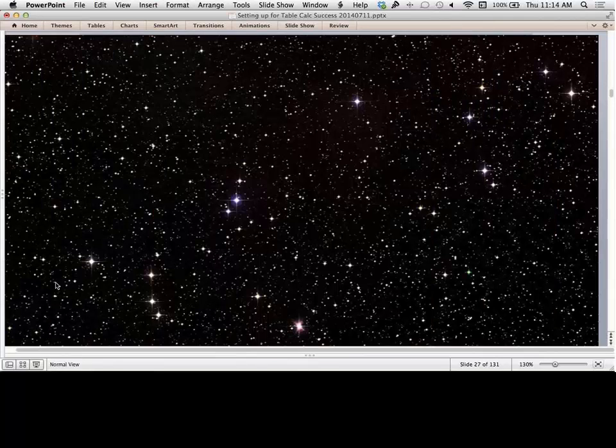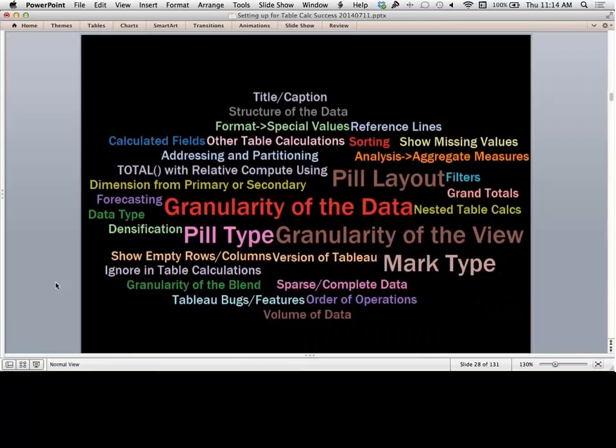So my impression is that many, if not most Tableau users are not aware of all these different factors and how they relate. So the good news is that we can learn what these factors are, and it's like teaching music theory. However, we've only got about another 45 minutes here, so I'm going to touch on a few of these factors, and then also give you a process for working with the table calculations so you can be more certain to end up with your desired results.